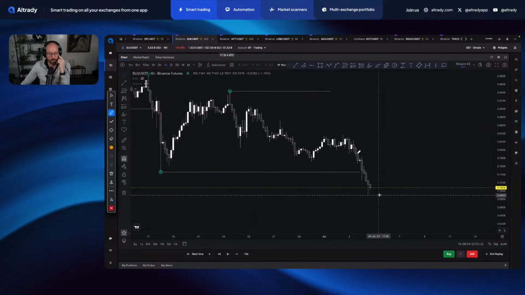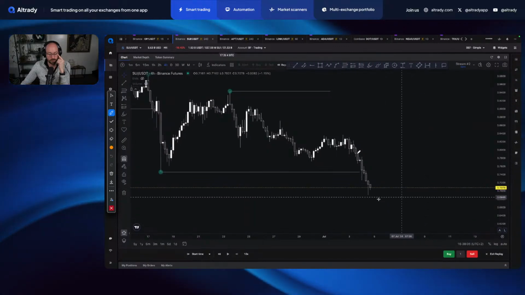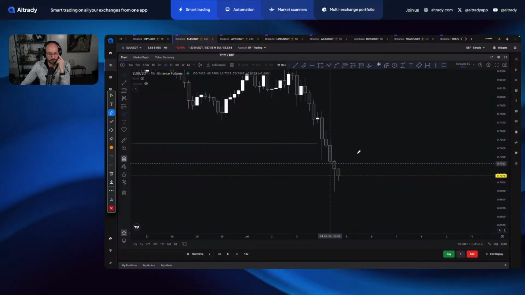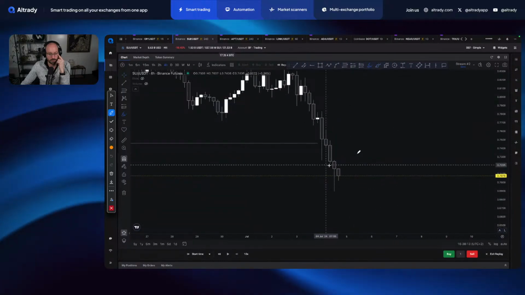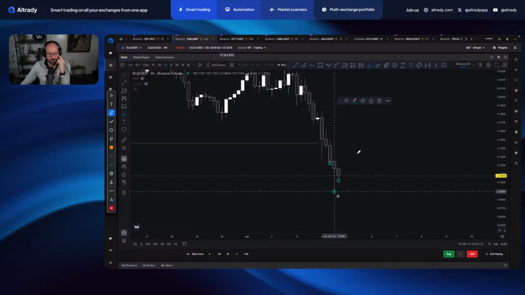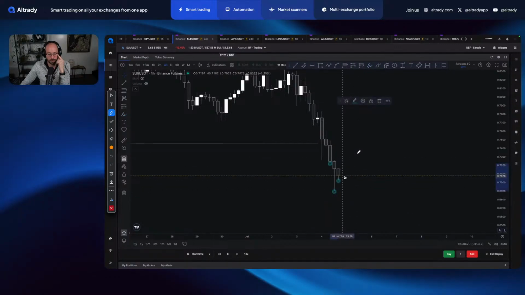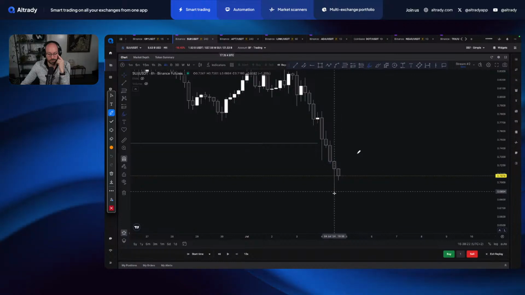We need to wait until we form 3 candle formation. So as you can see, here we have 3 candles with one definitely being lower than others. So can we say that this is a swing low?